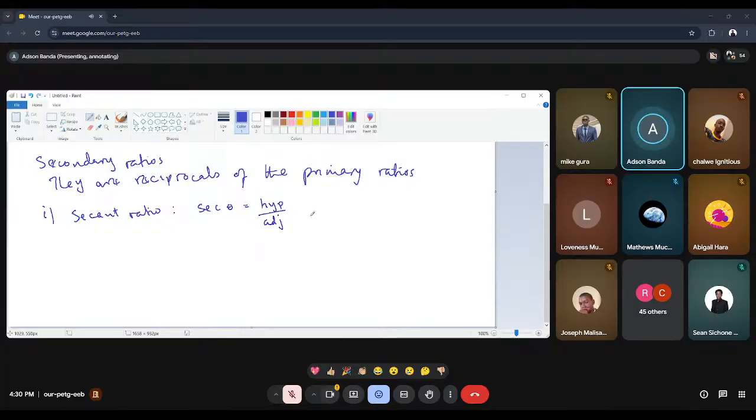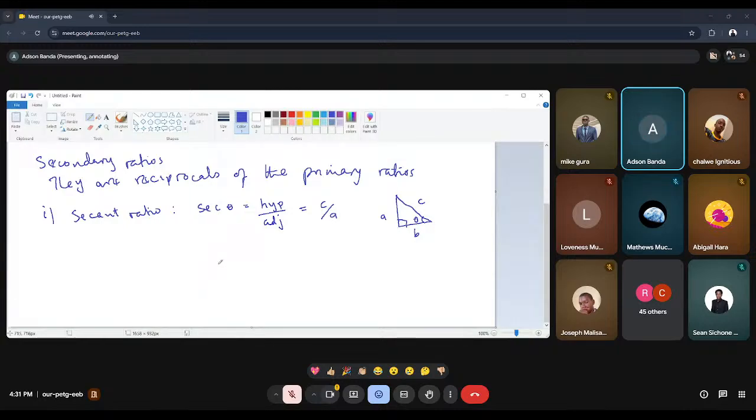So if we recall our triangle, this is just C over A. Let me put the triangle here again. So that was our triangle. We have theta, we had A, B, and C. So this is a right angle triangle. Right, so that is the secondary ratio, which is the first.